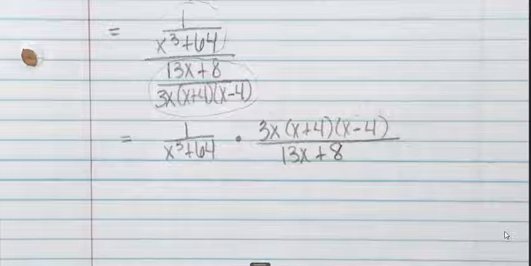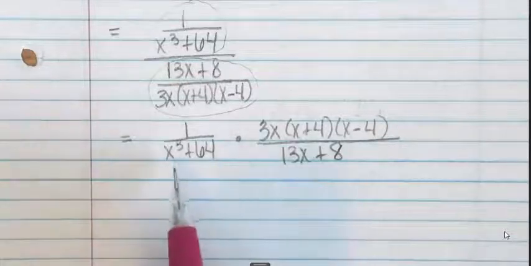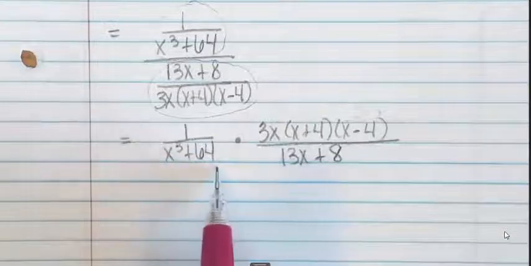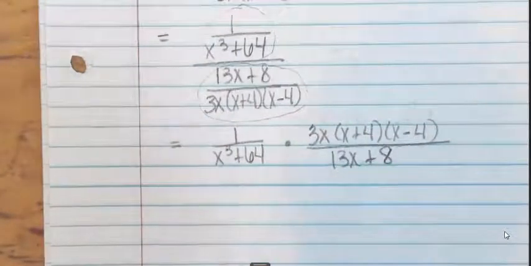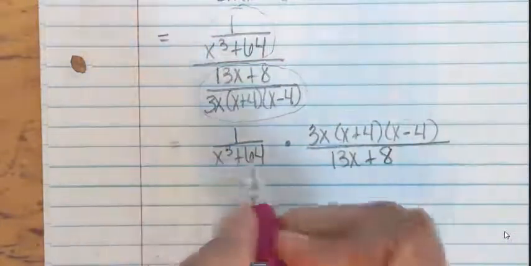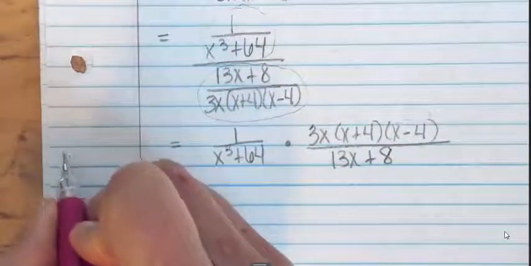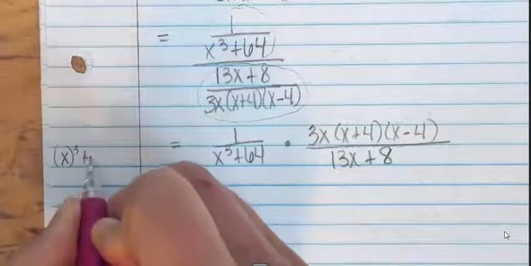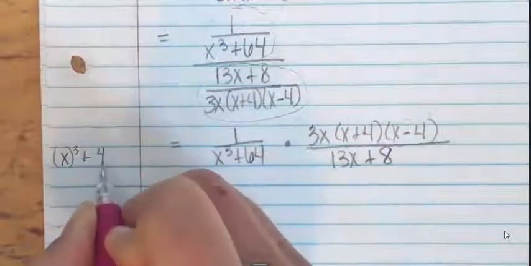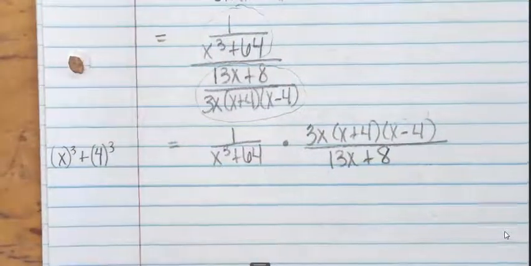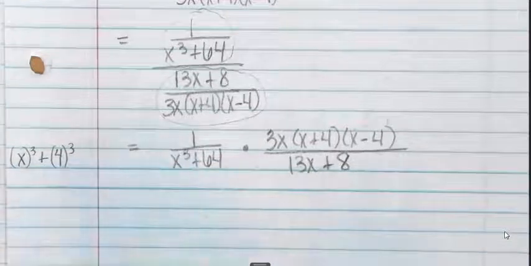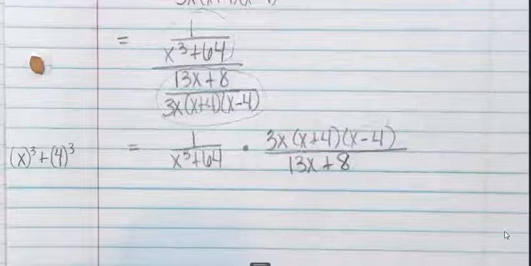Now, probably a lot of you guys don't remember this, but this is a special factoring friend. This is a sum of 2 cubes. And I know it's a sum of 2 cubes because I know that this is really x cubed, so I got something cubed, plus, and then this is 4 cubed. Now, if you don't have me around, you should have your factoring friends around, and you did add these to your factoring friends.